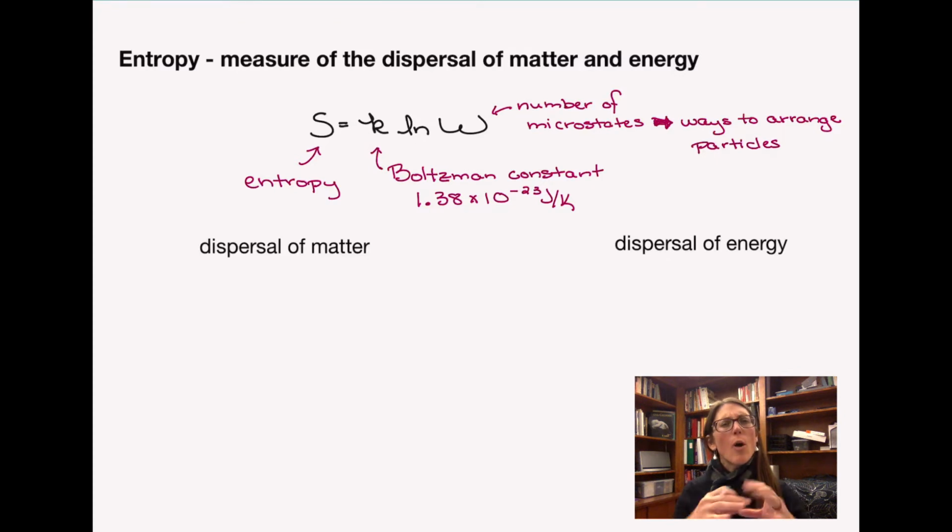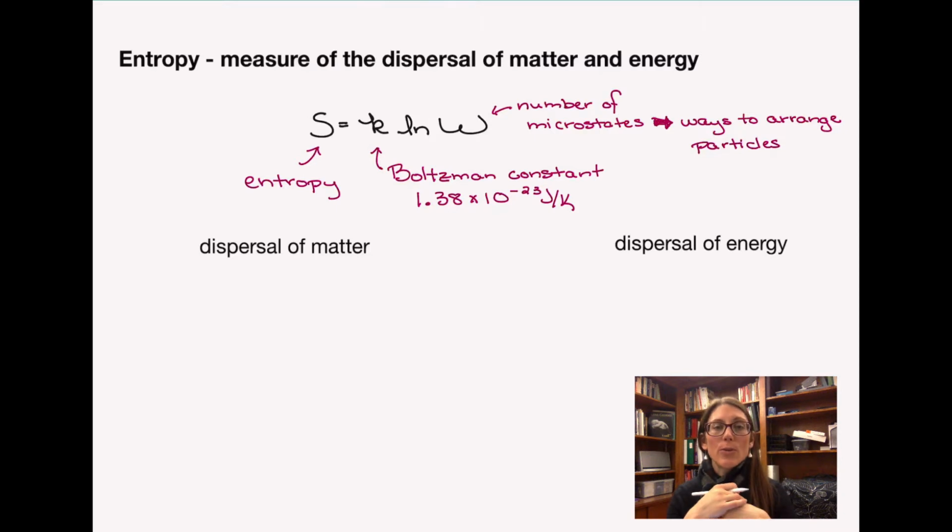So if you think of watching a system, maybe a gas, as it moves in a container, all the different possible ways that that gas might be arranged as those particles bounce around, every little snapshot, those are all microstates. If your goal is to increase the entropy of a system, then you just need to have more microstates available. So as the number of possible arrangements of atoms or particles increases, your entropy is also going to increase.